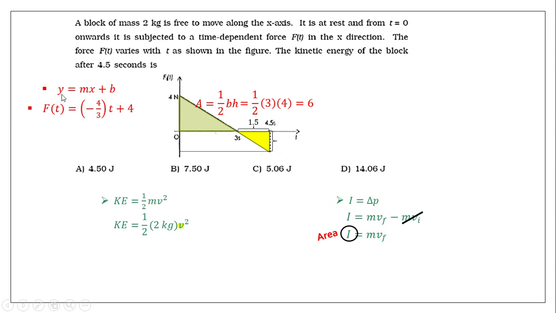But what I want to do is, instead of y, I'm just going to apply it for physics here. So instead of y, my vertical is f of t. And then my slope here is -4/3 because I want to go down. Because when you do slope, you go from left to right and then down. Okay, so here's down, which is -4, and then right 3. Okay, so down is -4, and then right is 3.